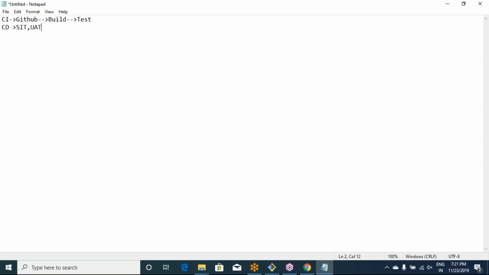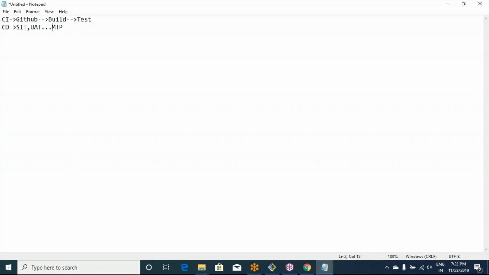In that case, a manual intervention is required to move the code to production. So to move code to production, you need some manual intervention or manual approval. That is called continuous delivery. But if no manual intervention is required, then it is called continuous deployment. So that is the CI/CD pipeline.